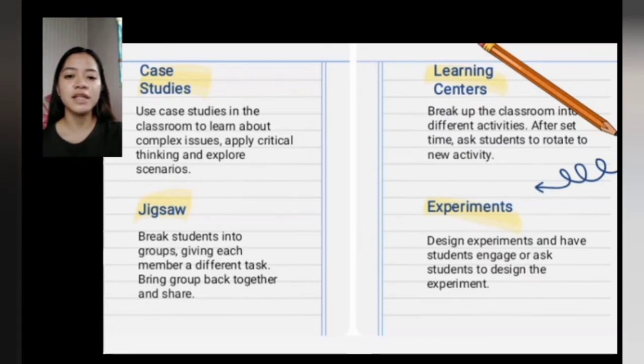So as students rotate to designated areas around the classroom, they demonstrate their understanding of a topic and practice the skills through the tasks that integrate the various learning styles. So to implement this strategy, a teacher first determines a skill or a content area to focus on and selects several activities related to the objective.